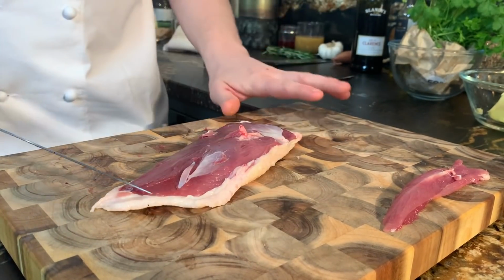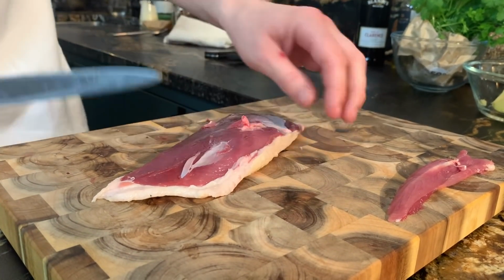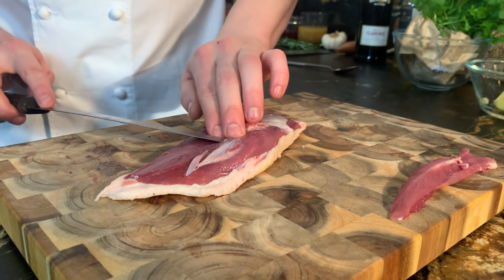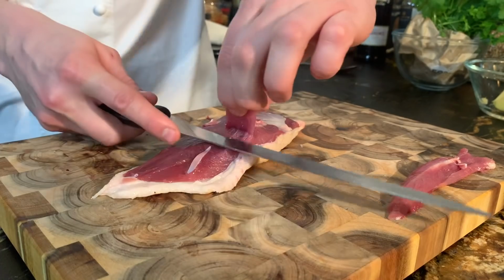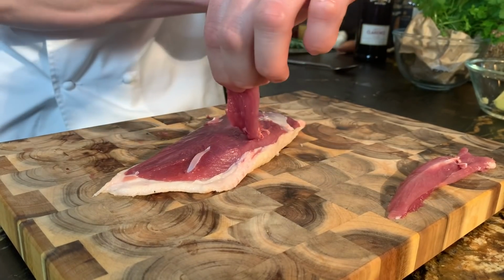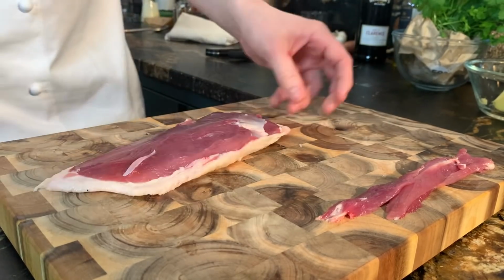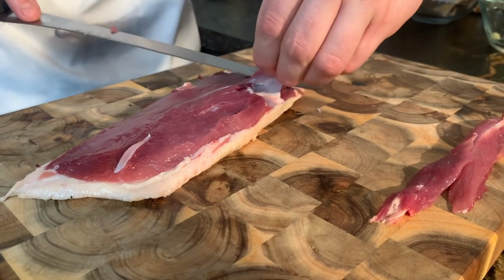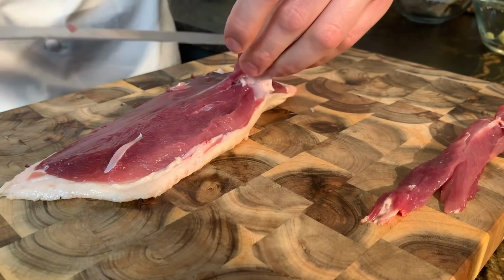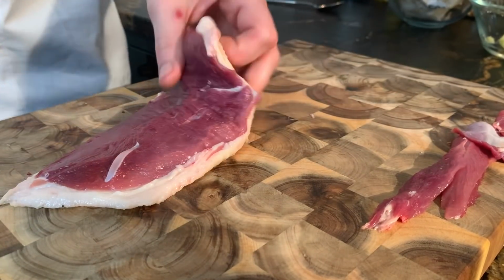All of the trimmings from the duck breast are going to be used to make the gravy later. So any bits of sinew, just push your knife through and come out. Then lift it up and trim it off. Here we have again, it's quite a thick piece. Push my knife through, again lift it up, trim it up, and there we go. We're going to cut that off.